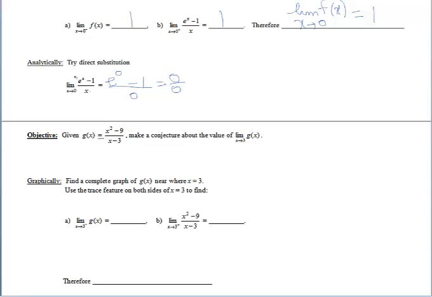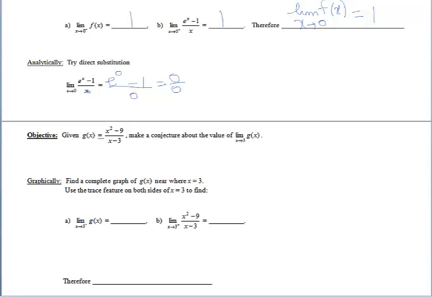In this case, direct substitution gives us 0 over 0, indeterminate. What does that tell us? It tells us that the functional value does not exist at x equals 0, but it really doesn't reveal anything about the limit. In this case, we're just going to have to stop and abandon this approach and go to a graphical or a numerical approach, because there's nothing for us to do algebraically here.